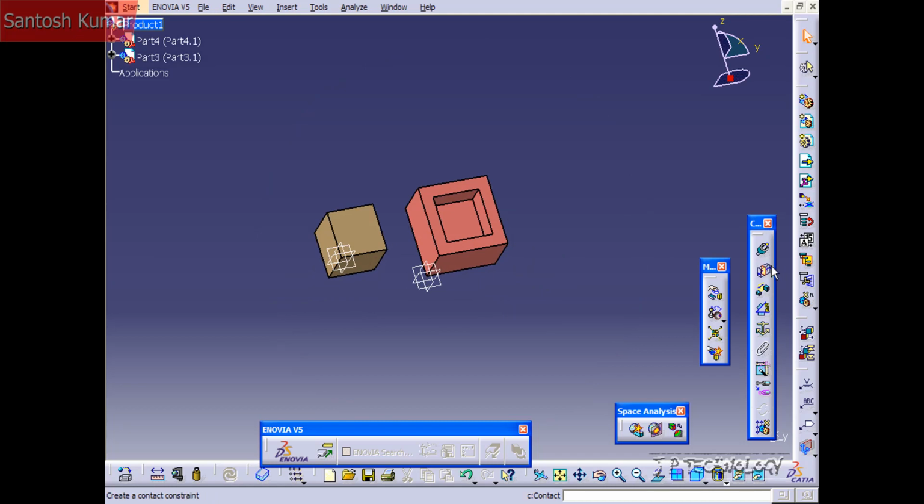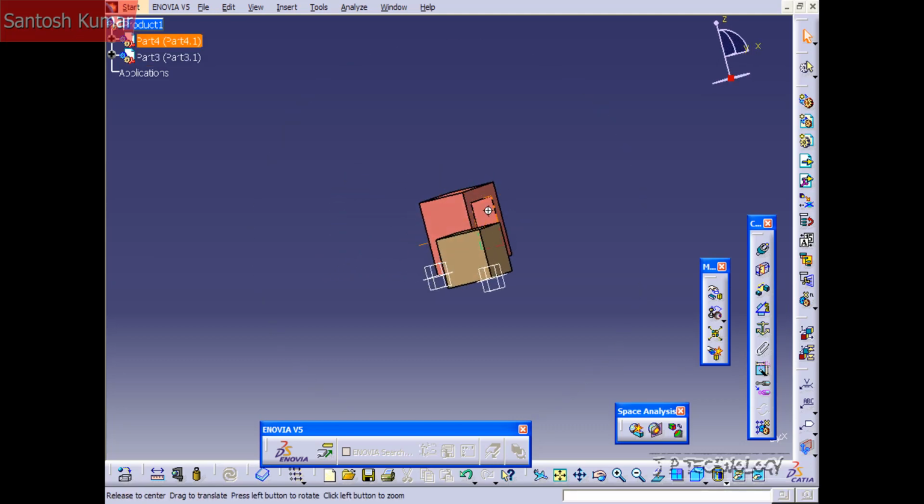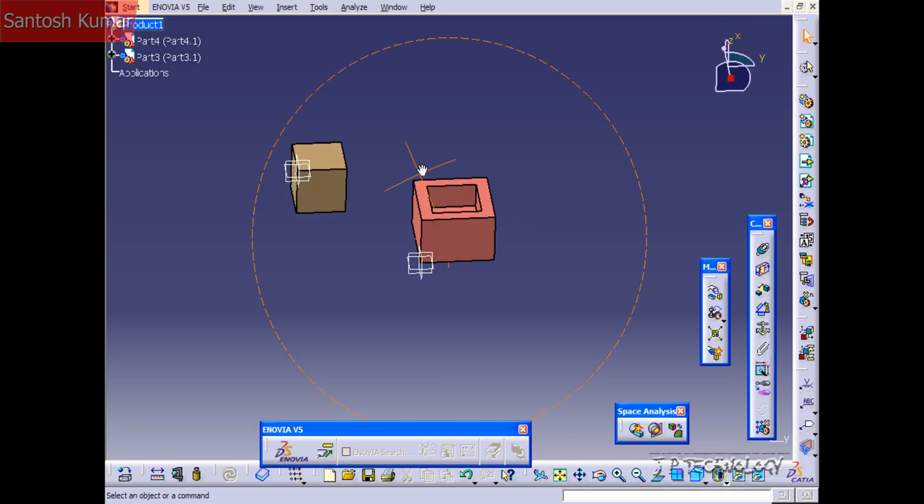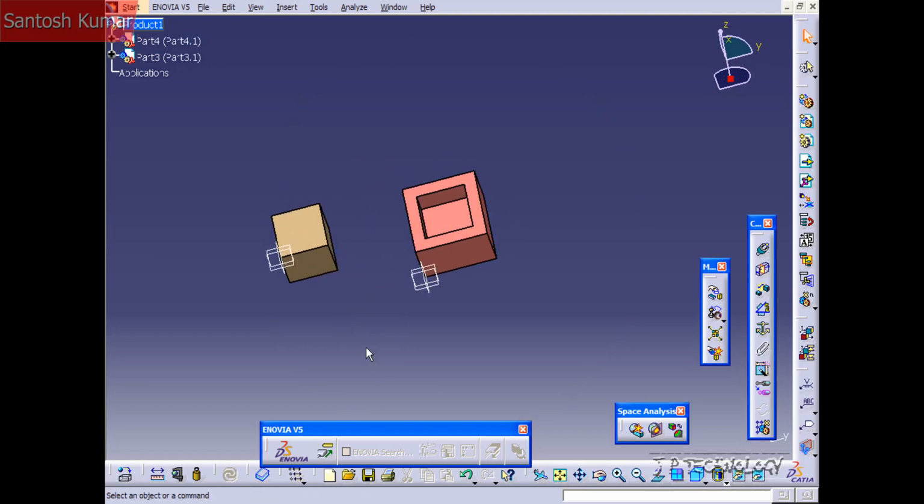So what I'm going to do is show you how to use the contact constraint. What that does is touch two surfaces, so they're going to touch each other. So in the case of this square here, we're able to apply the contact constraint, and what we're going to do is constrain it in the X, Y, and Z planes. So we're going to need 3 different contact constraints to throw it in there. So let's start doing this.